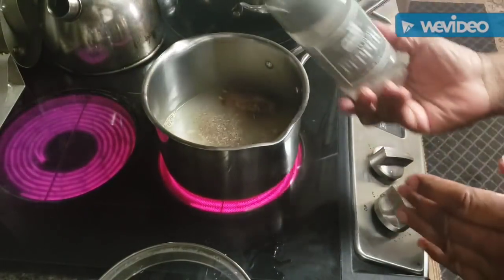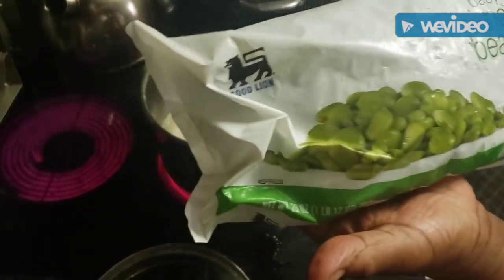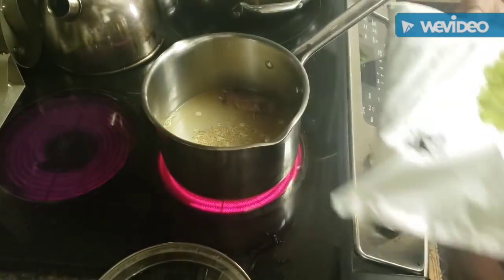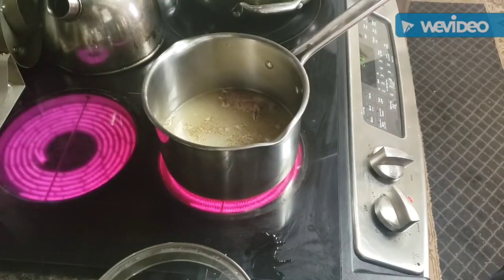There we go. Then we're just going to, fortunately for me, because I only had one bag of lima beans. These are my Food Lion lima beans. This is about a pound and three-quarters of lima beans. I usually cook about 2 pounds, but guess what I found?